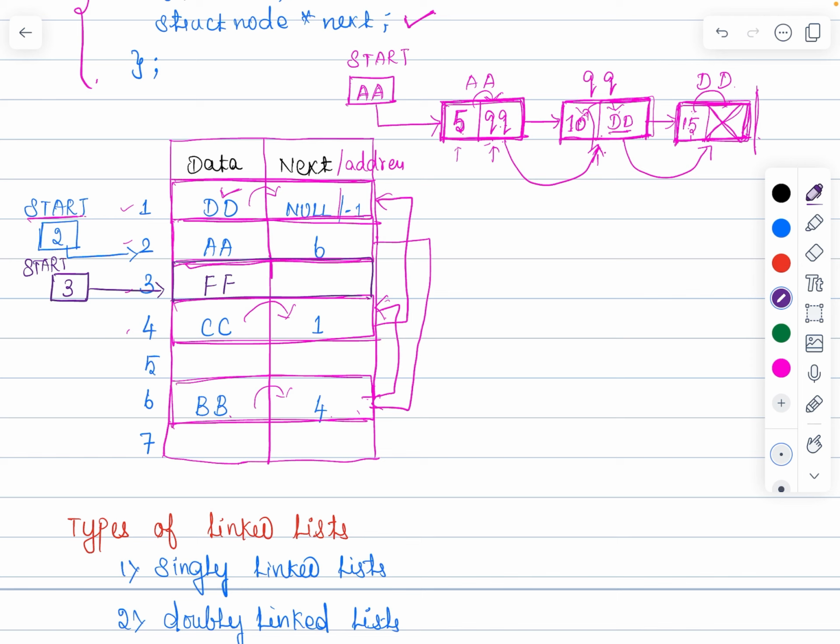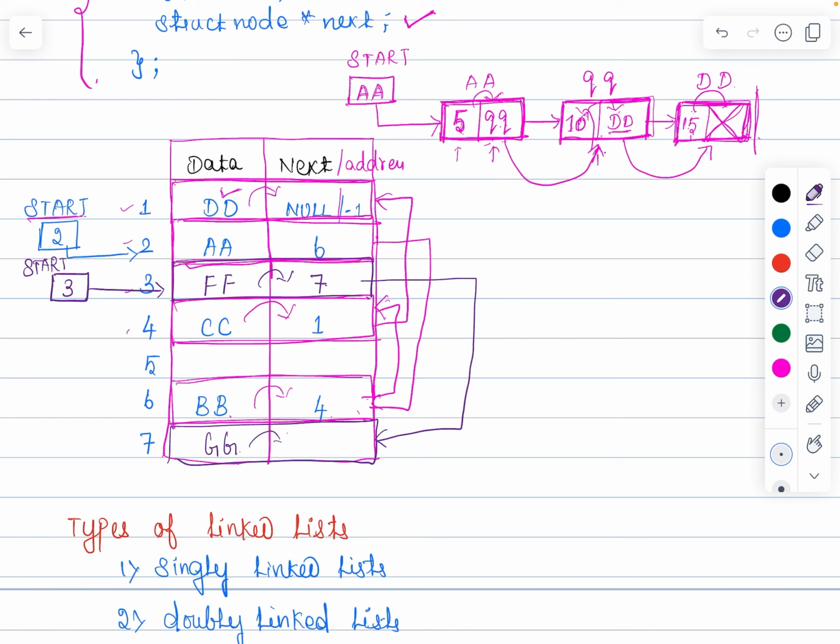After accessing this data element, to which node it is supposed to move on must be specified in the next field. For example, I want to go to 7, which means after processing this data element FF, it would go to the memory location 7 and a new node will be created, and whatever data element you want to insert or operations you want to perform can be performed. For example, I'm inserting the new data value GG in position 7, in the memory address 7.